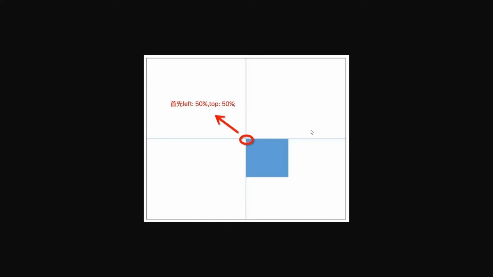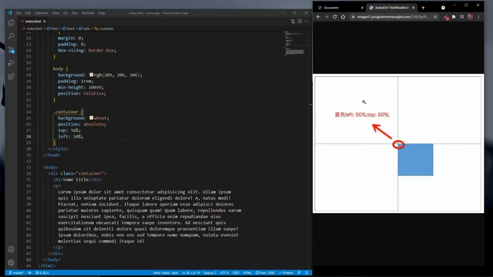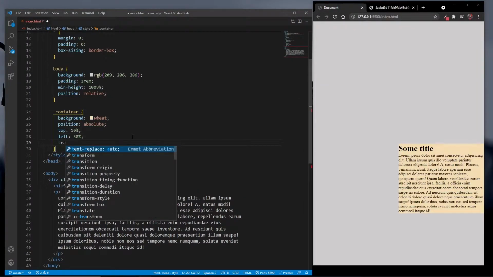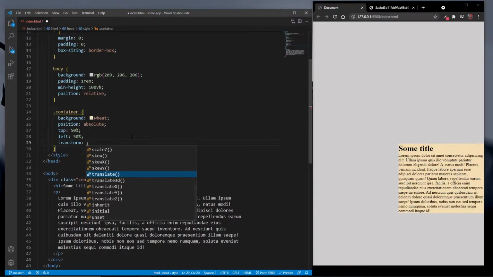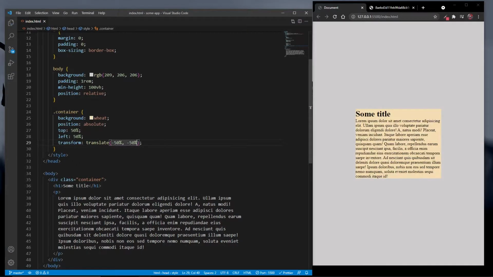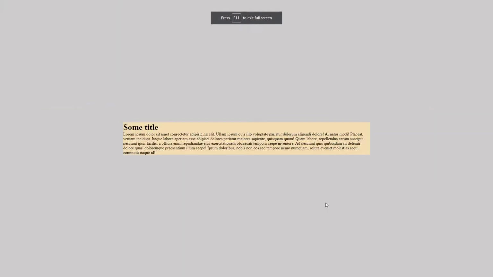So let's do that. I will go to my VS Code and we will use the transform property with translate, and we need to move it 50% to the negative direction of X, and we need to do the same for Y. And now if you see, our content is right in the center of the page, and that's what we wanted, right?